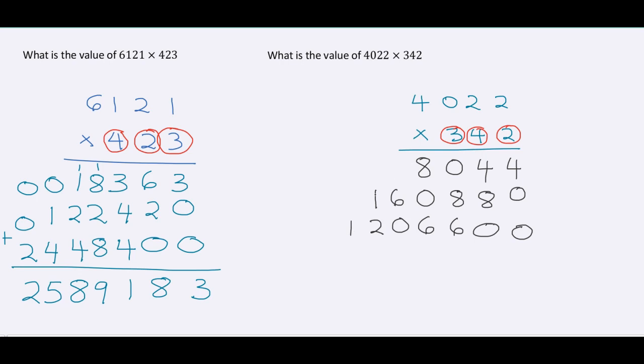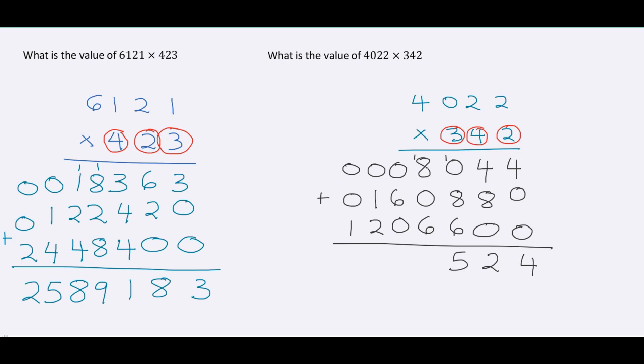Now we're going to replace all the empty spots with zeros. We have a 0 and a 0. So we have 7 digits on each row. Now we add this together. 4 plus 0 plus 0, that should give us 4. 4 plus 8 is 12, plus 0, we have 12. So we're going to write a 2 down here and carry up a 1. 1 plus 8 is 9, plus 6, that's 15. So we have a 5 here, we carry up a 1.